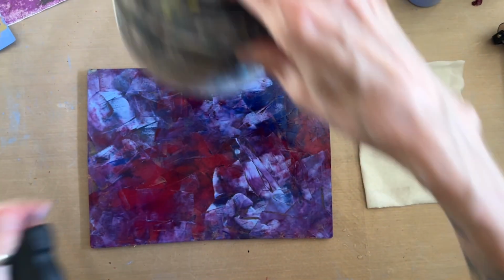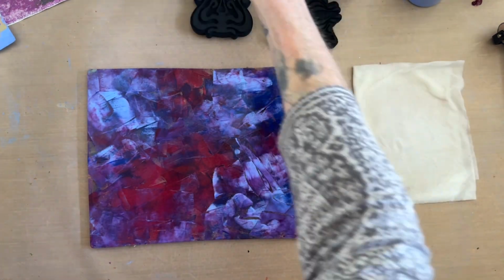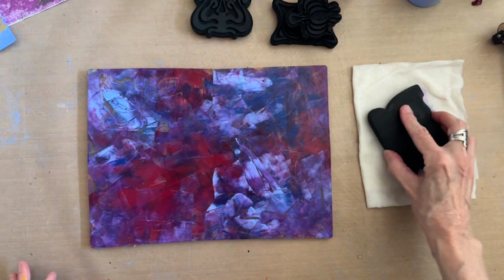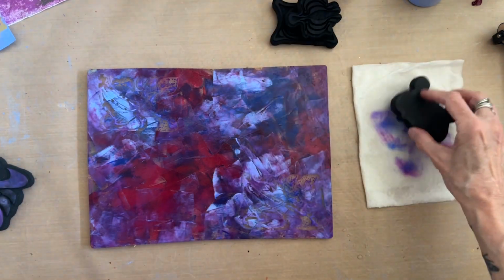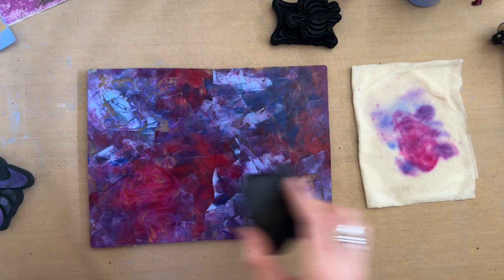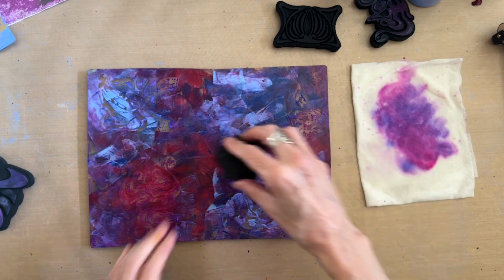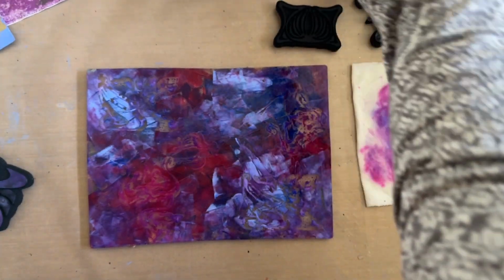I even want to put a little bit more water in those towels. There we go. I'm going to get this really wet and stamp into the paint and then stamp again. Then I'm going to switch the stamp. And I don't feel like I need to make it like a grid. I want it to be kind of painterly and artsy, so I'm just going to move the stamps around. And I'm getting them pretty wet.